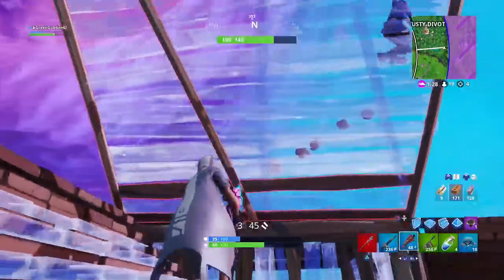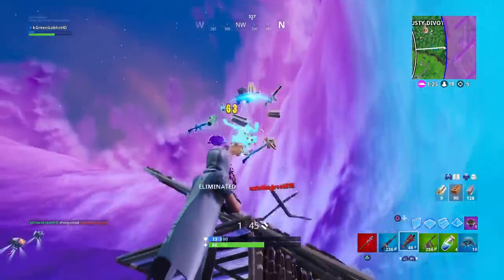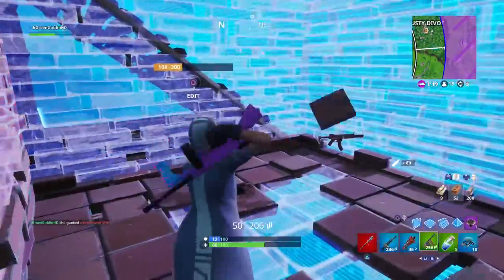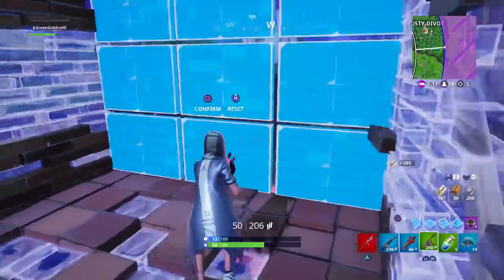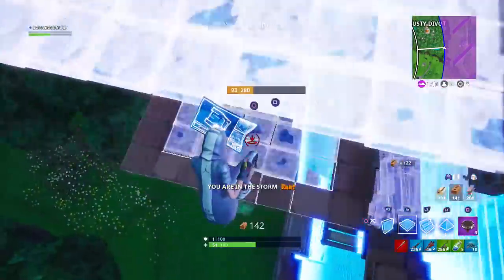This guy, of course, gets away again here. I cone him off. He gets out of that as well. And it was a tough fight. This guy was a decent player, but I eventually win the fight. And this is what happens with a lot of fights now on normal rules. Like in Arena, you get a decent amount of stuff from winning a fight. You don't really get that in this scenario.